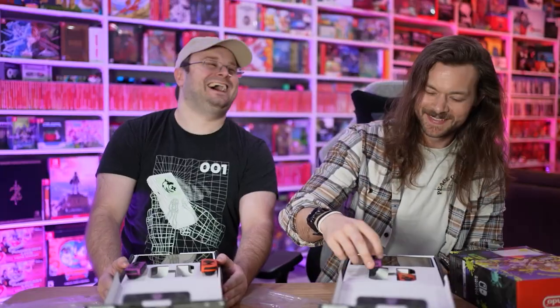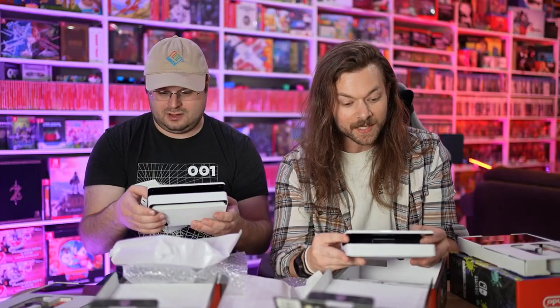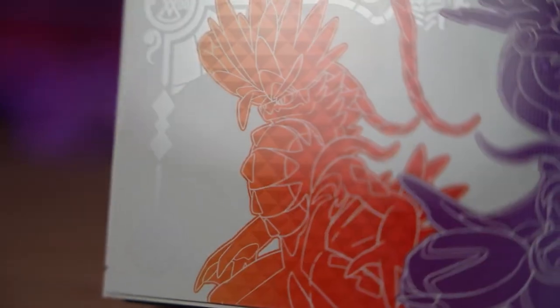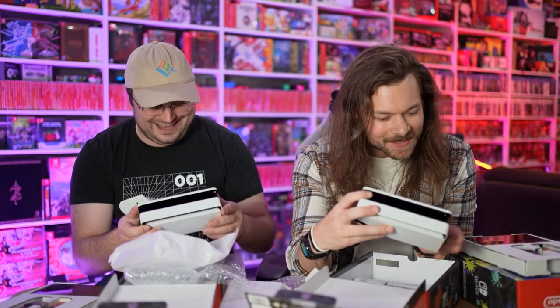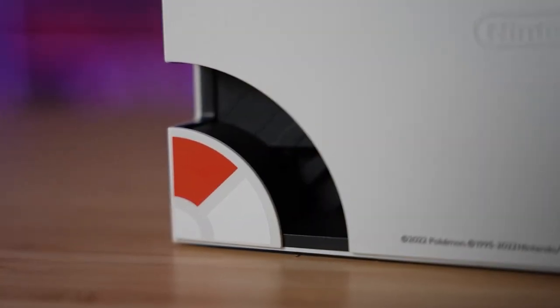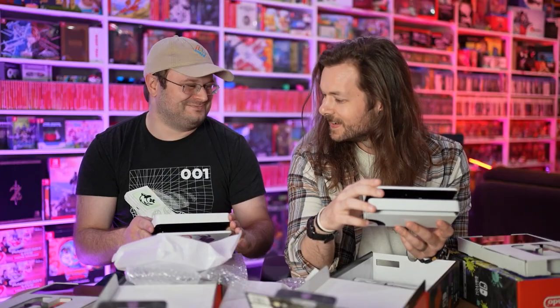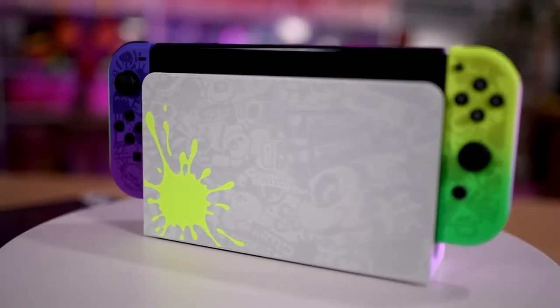Oh wait — is that normal? Oh my god, it's glossy! That's crazy, this is insane! I'm really into this, I like how the light bounces. If you get the light right, it's like they're all diamond — there's actually a diamond pattern on the left and a digital stripe pattern on the right. This is a really nice addition. And there's a Pokeball on the back as well — love that. I thought there was more design but that's just my hand sweat marks. This is a really nice switch — I'm torn because I love Pokemon and I love Splatoon.